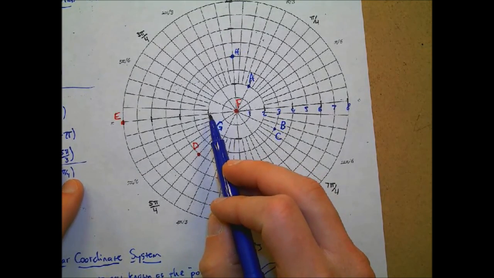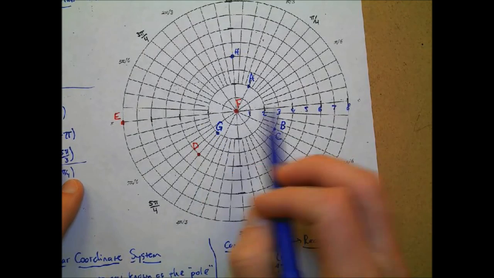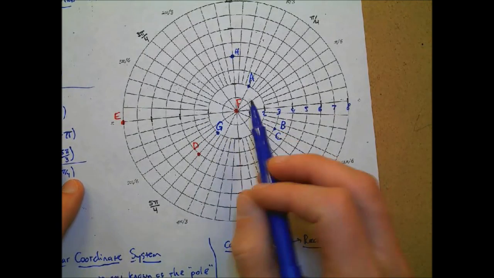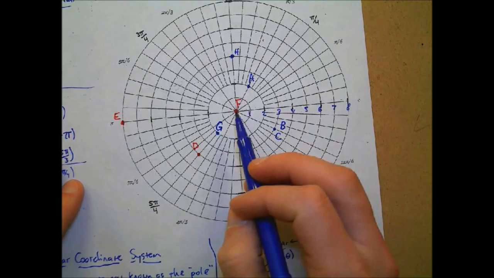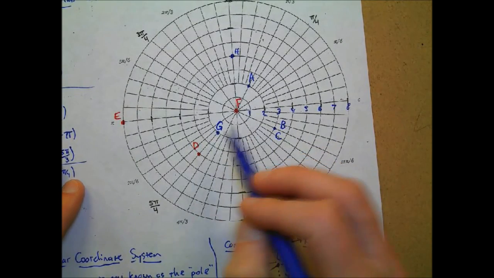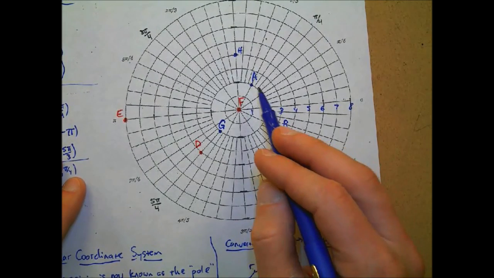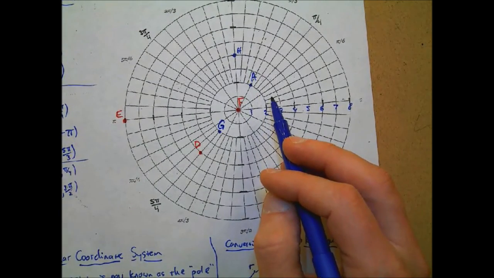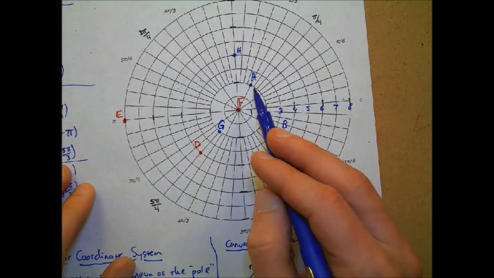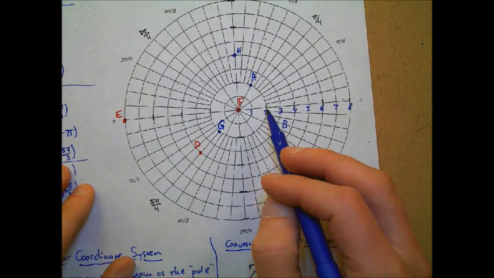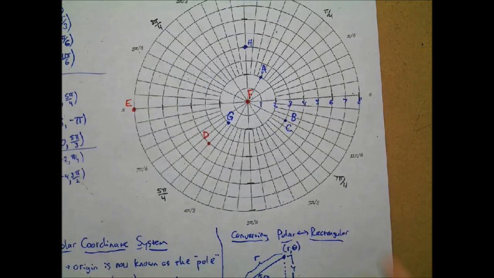So anytime you're at like pi or 3 pi over 2 or pi over 2 or 0 or 2 pi, something like that, right? Those are pretty easy to find because they're just like straight up and down or left and right from the pole. It gets a little bit trickier, right, when you'll have less nice numbers, when you start talking about things on the rings here, within the quadrants and stuff. Okay?